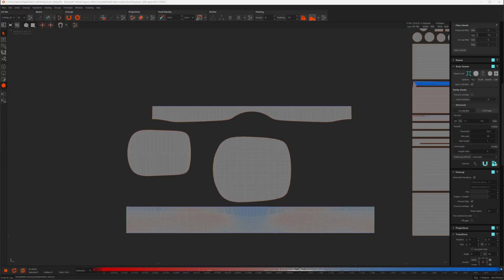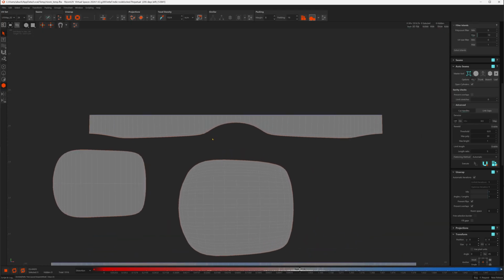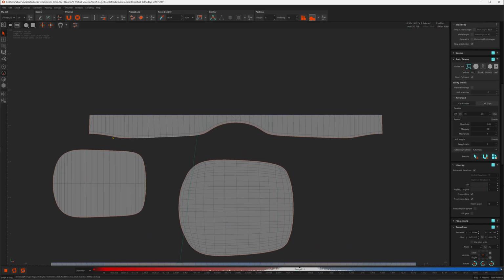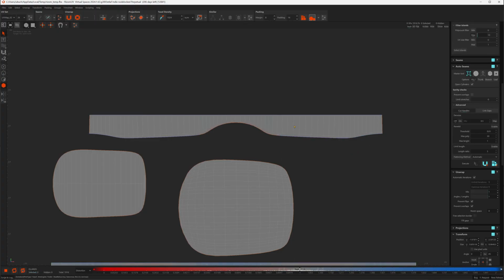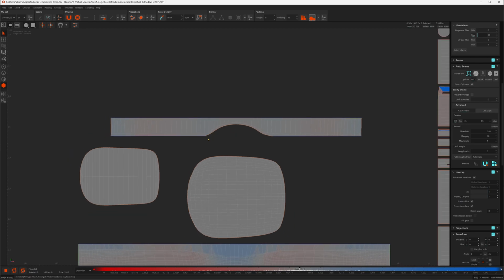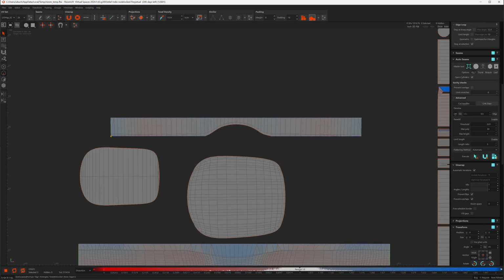So what would actually make sense for this part is to straighten it just partially. So what we can do is select just this part that is pretty close to being straight. Let's highlight it. Let's do the same for the right side and let's optimize it. And as you can see, now these sides are straight and there is very little stretching. You can also do the same for the sides here.